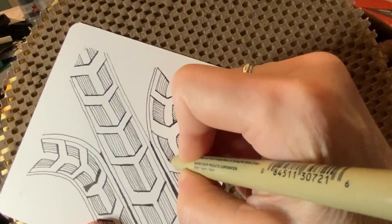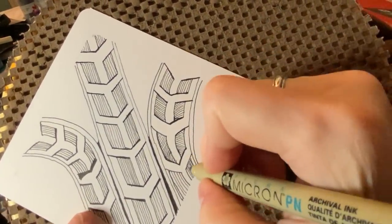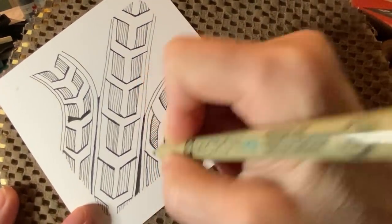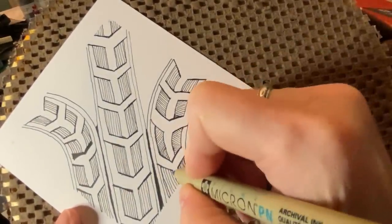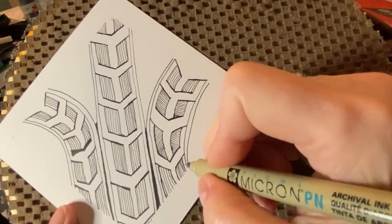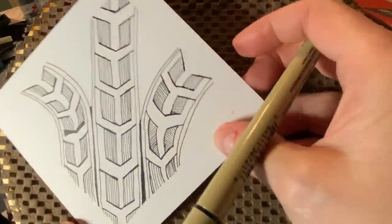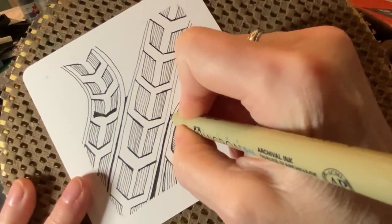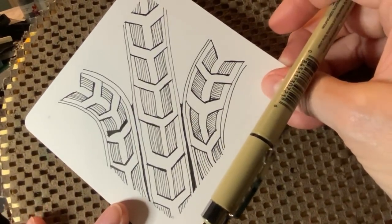So I really recommend that if you're going to try this curved, that you be a more experienced tangler. Of course, you're welcome to try any technique, but as you can see, there's a learning curve. And again, I'm not suggesting that you are incapable of that. I'm just saying if you're a beginner, I don't want you to get frustrated and give up. Okay. All right, so not sure how much help that was. Let's do some more work on this and see what happens.